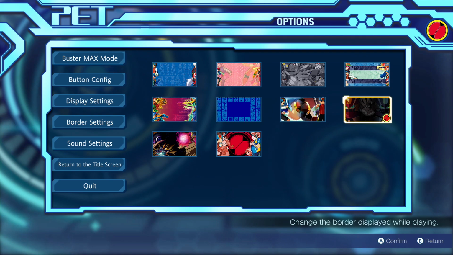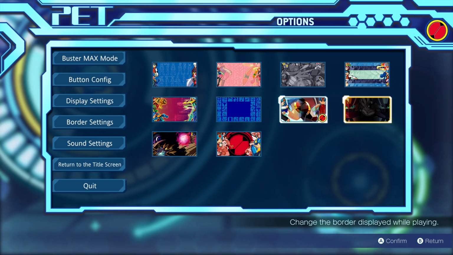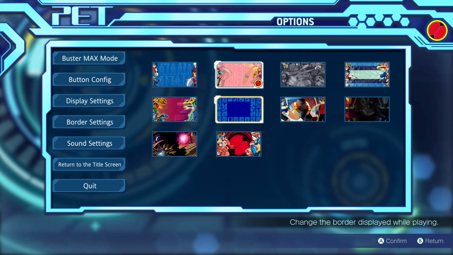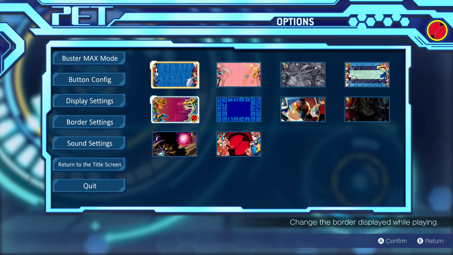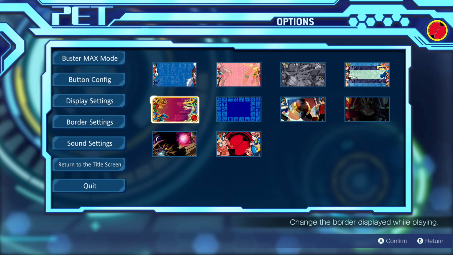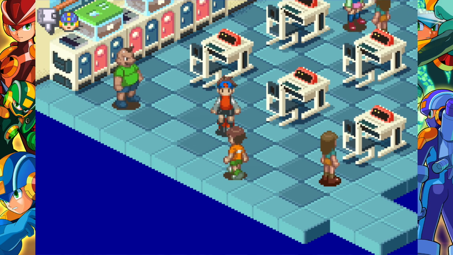So the one I have set now is the one for Mega Man Battle Network 3, because we'll start it. There's just two Mega Man Battle Network 3 ones. These two, I think, are just generic. This one's Mega Man Battle Network 2 for sure. These are kind of generic, but you could use them for one. But let's go with this one. Let's see what this one looks like. That looks all right. I kind of like that.